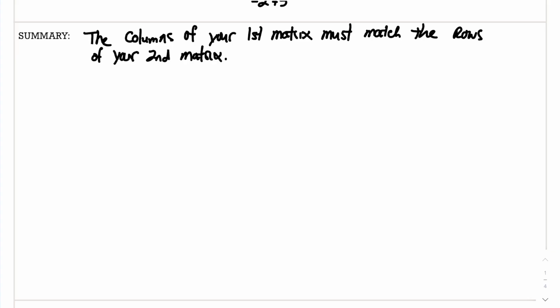You're multiplying rows by columns. And we're adding the product of the entries.